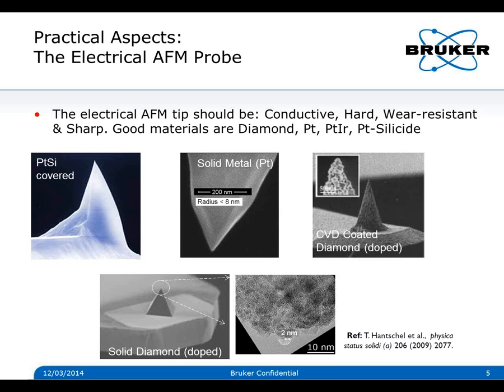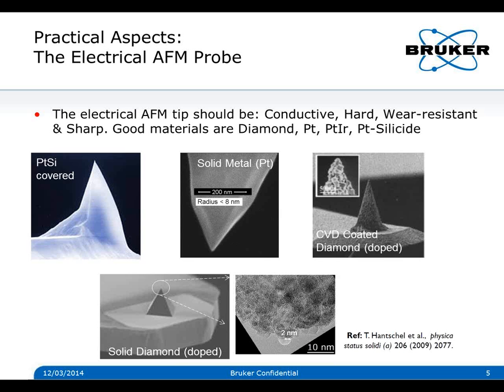Second probe is a solid metal probe. Advantage of that type of probe is that when you wear out the tip a little bit, you still have the same metal and pretty much the same electrical performance, which can be nice, and we cannot have that with metal-coated probes. The third one is a diamond-coated probe, where the metal coating is replaced with a diamond coating.